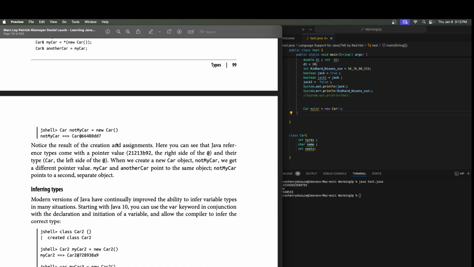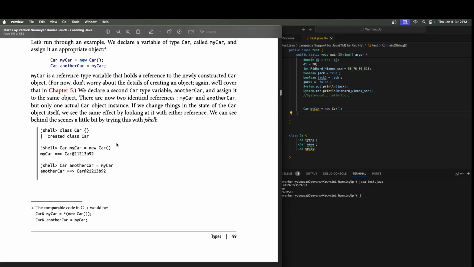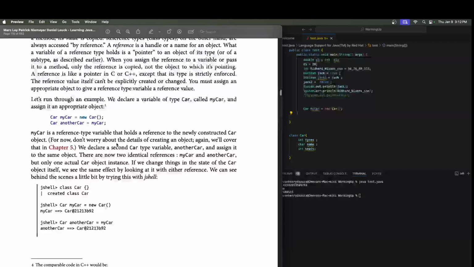So this is the reference type and this is the instance. We declare a second Car type, other car, and assign it to the same object. Now there are two identical references, my car and another car.